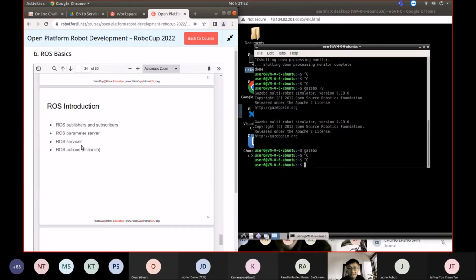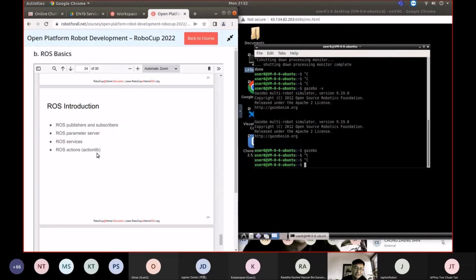So that's why it is very useful if you want to have certain parameters that you want to adjust during running. Okay. Then very similar to publish subscribe, you have the ROS service. This ROS service is very similar to publish subscribe, but the only difference is it is not always available, which means you need to request the service before you get the data. So publish subscribe, you don't need to request. You just subscribe and then you can take. But with the service, every time you want the data, you need to request and then you get the data. So these are the differences.